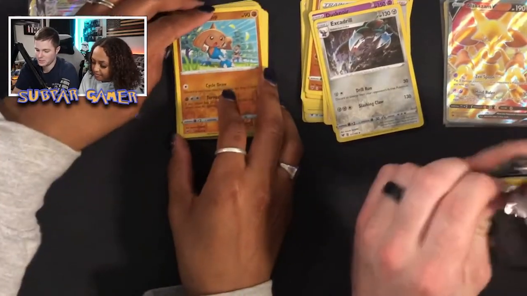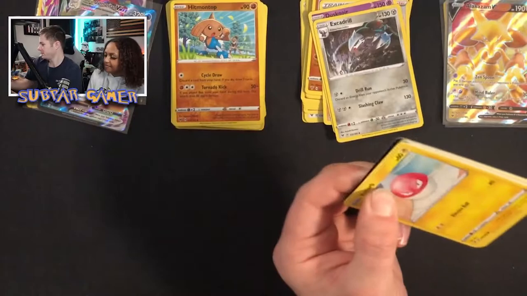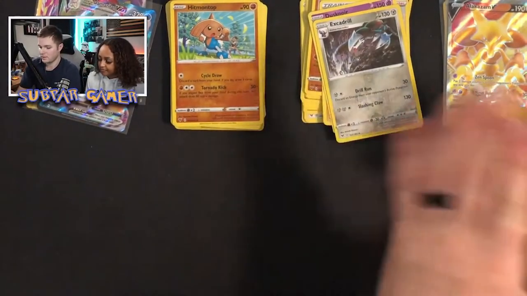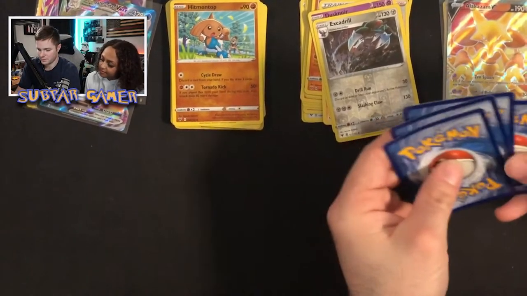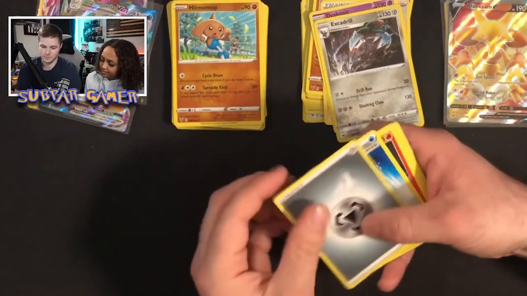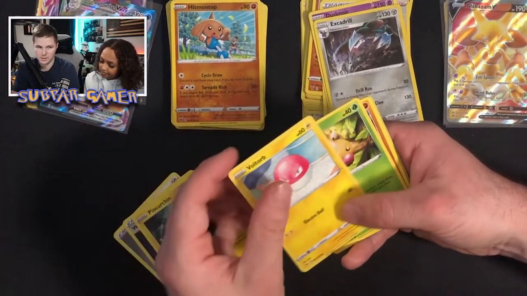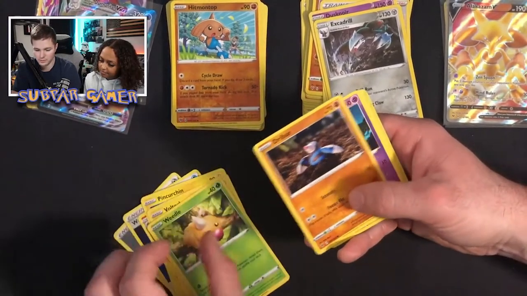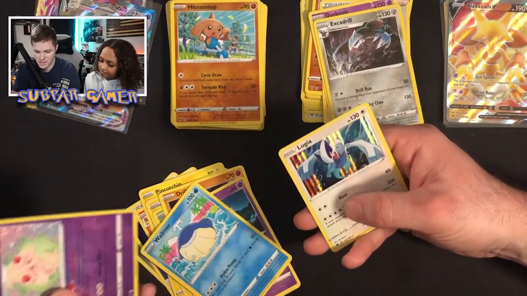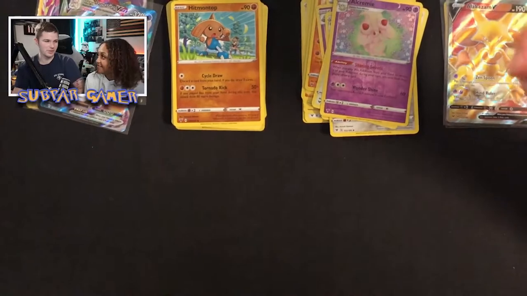Or Beetle pack art. Water. Oh, steel. Charmeleon, Pinsir, Voltorb, Beedle, Rillaboom, Wailmer, Alcremie, hey, and a Lugia. Okay. And that is a good card.